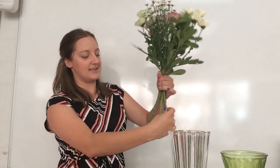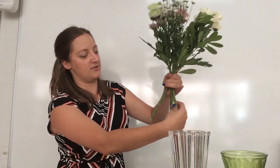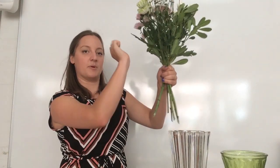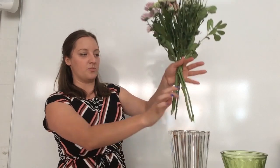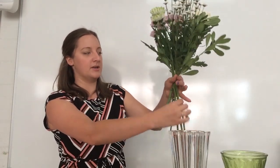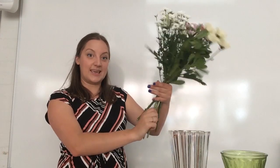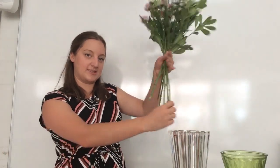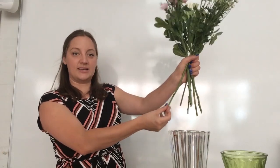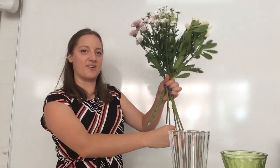I'm adding my 3rd or 4th stem now of the chrysanthemums, and as you can see, my stems have started to spiral. They're making this round shape. I'm going in one direction with my stems, and they're going at a slight angle. So if you want to just practice, just look at the stems. Don't worry too much about what's happening on top. Just keep concentrating on what these lower stems are doing. Are they spiralling? Is one going in a completely wrong direction? So keep an eye on that.